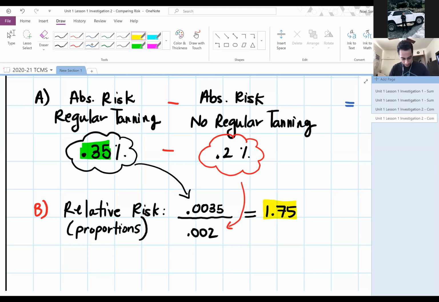Right. So it's like, how do I get from 0.002 to 0.0035? I would have to multiply my risk by 1.75. And that's how then I would arrive at this other risk. Okay. So it wouldn't make too much sense if it said take 0.002 and multiply by 1.75%. Right. So you see how I try to eliminate the percent from it by converting both of these values into proportions first. Then my output reads more as a number, not so much as a percent.